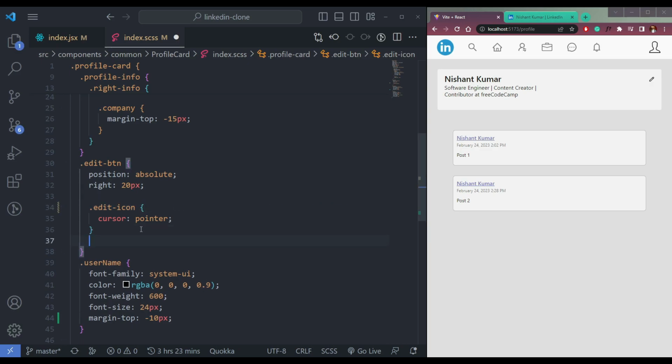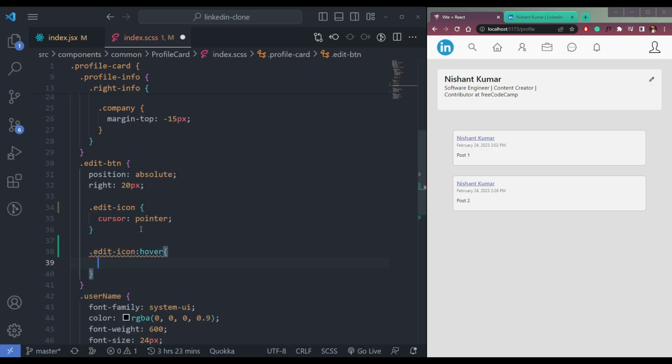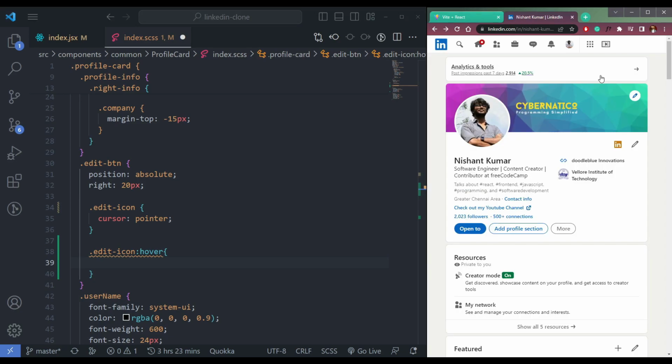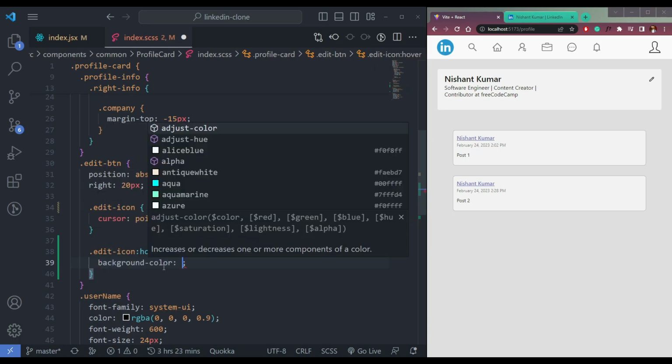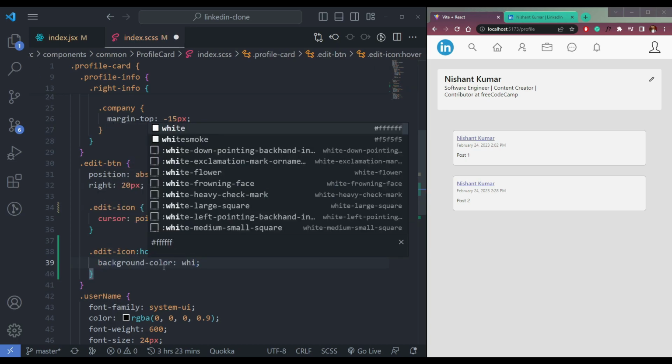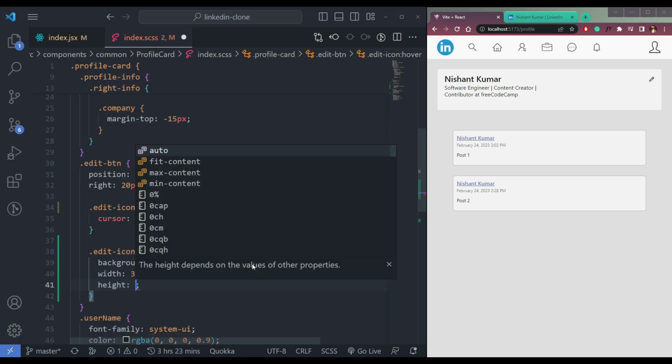Also, when we hover it, we need to see some design, like we see on LinkedIn. Let me show you this. We should see this. So we can just say background color white smoke. Also width 30px, height 30px.